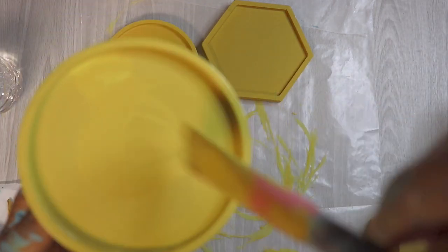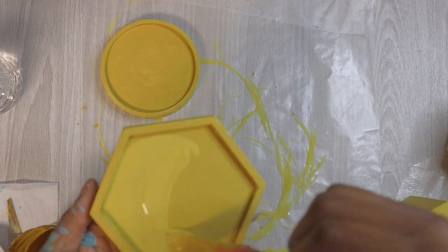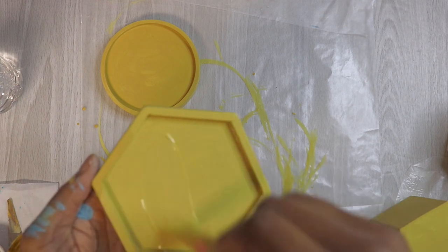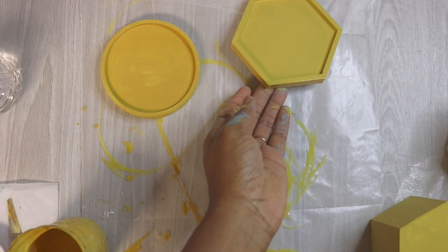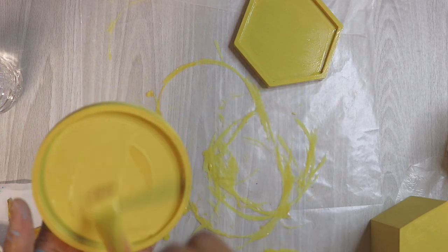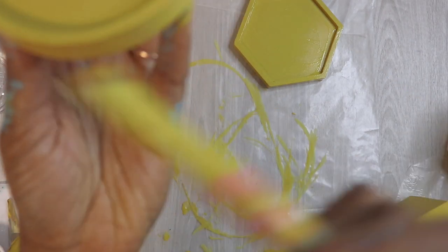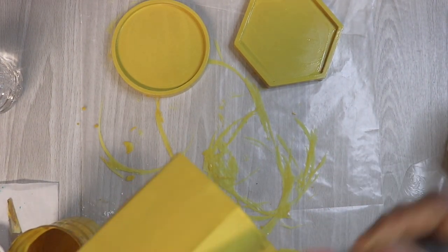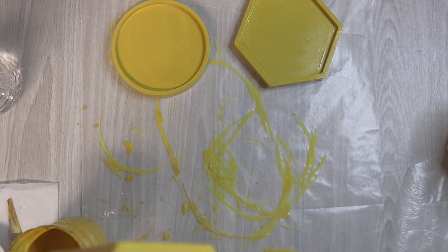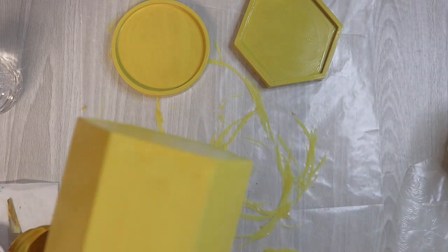The bigger the brush you use, the less brush strokes you'll have. This might need a third coat simply because that spot is still showing, but this one already looks like the first coat did it justice. You can paint the bottom — totally up to you; I believe I painted the bottom on these. It has this really professional look, it's crazy. Mixing in that plaster of Paris — when I found out you can mix that to make like chalk paint, I love the finish of chalk paint. I was like, I have my formula, it's official.